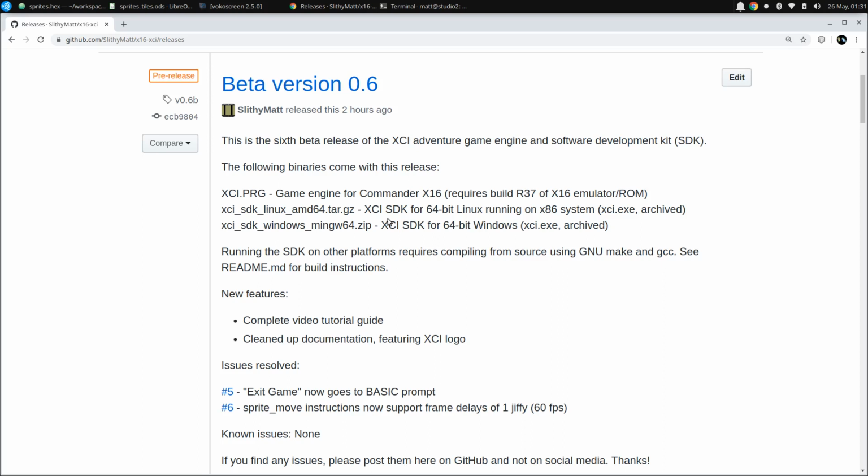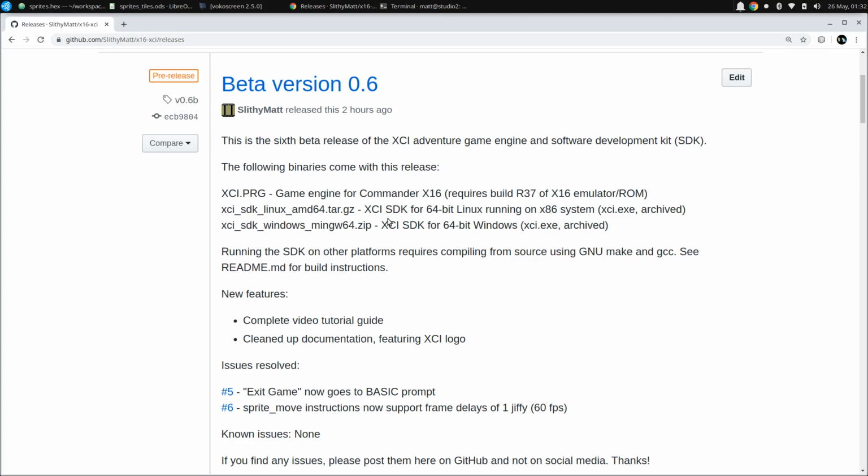And you'll see that there were two outstanding issues. One was exit stopped working again. And it looks like now I've got it working again with the current release of the emulator. And you'll get a basic prompt. It doesn't go back to the very beginning screen, but you get a basic prompt and you can continue from there.